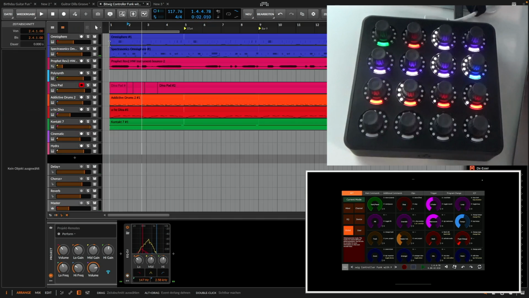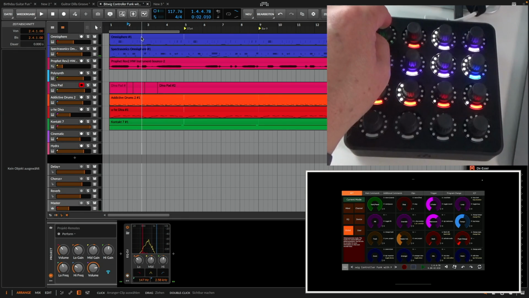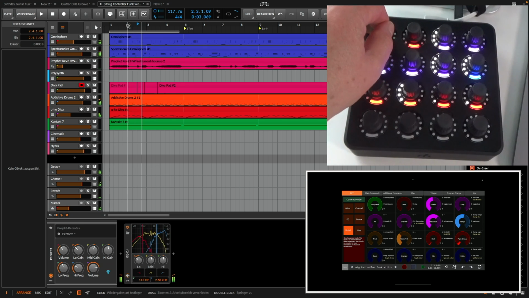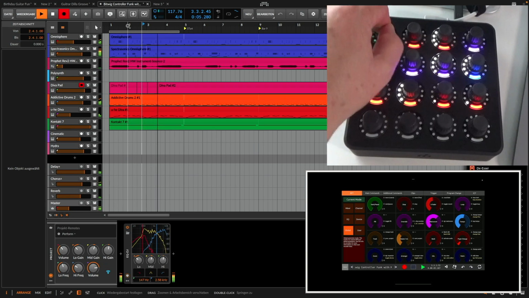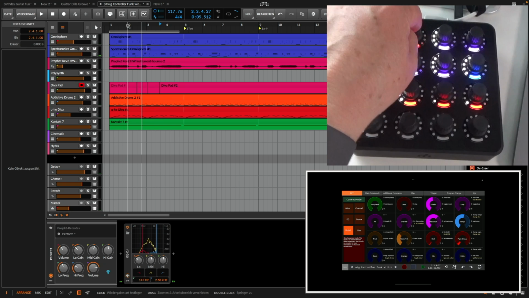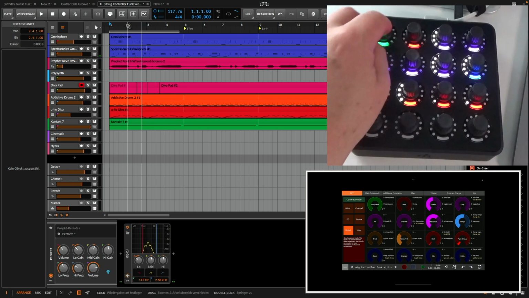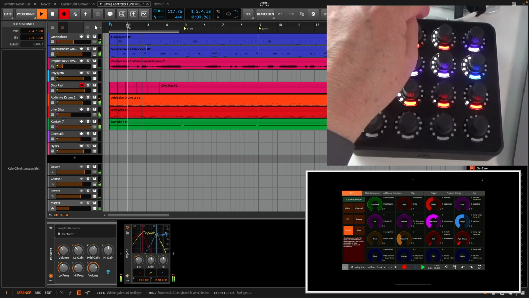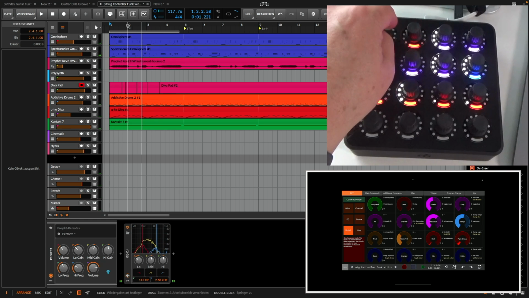Let's have a look in Bitwig. See, I paused this there and the start position moved. I do it again. Start position continues. I only pause it. See that? It moves further on. If I click on the second button, stop is going to be made and that resets the playhead. See that? Now I press stop and it goes back. I can also directly press stop.